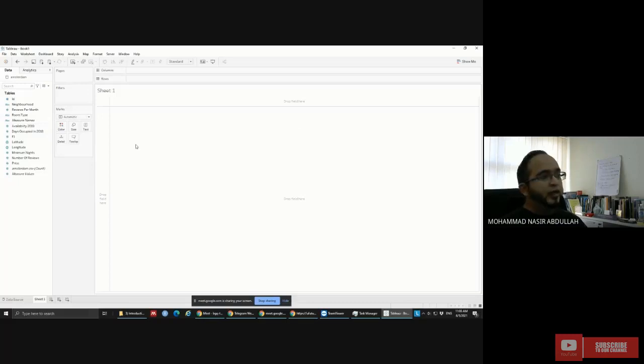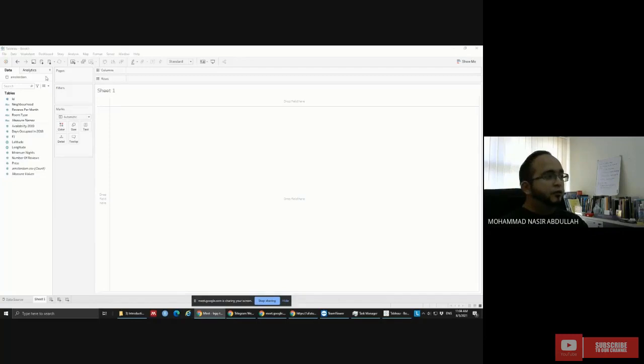Let's say I want to create a pie chart. So pie chart is basically for a categorical data or qualitative data for a single variable. Single qualitative variable. Right, maksudnya kalau kita ada categorical data and then kita nak jadikan dalam bentuk pie chart, kita tengok berapa banyak yang besar, which area yang besar, which area yang kecil, we can use a pie chart.